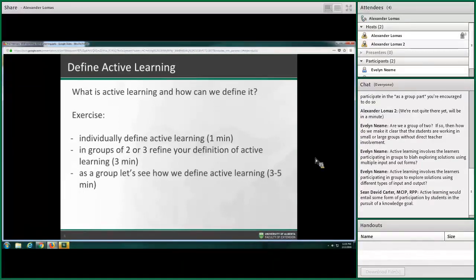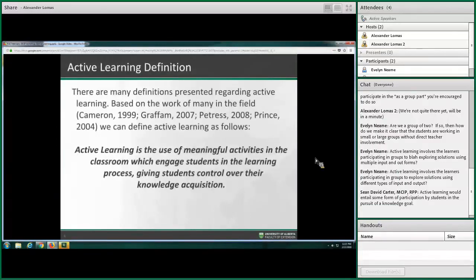Sorry. Okay, so what we're going to do now is have each group report back with your idea of active learning. Carrie will facilitate that, and I'll do some writing. Excuse the spelling. And again, there's actually not a right or wrong answer. And if you ever really want to get into educational research, this is probably not the way for me to sell it, but they're still arguing about the definition.